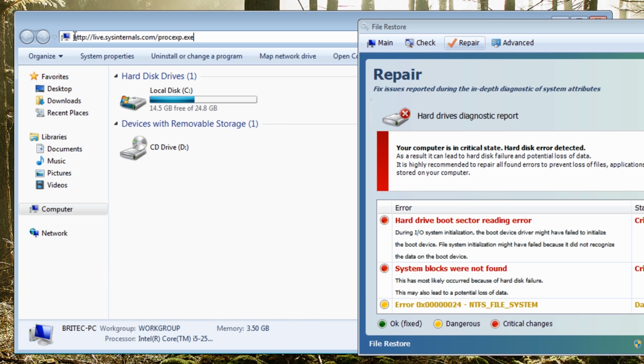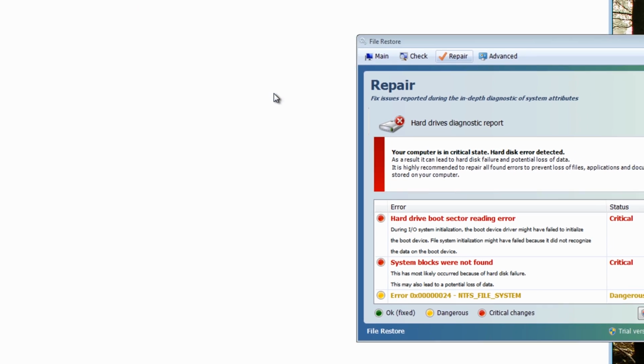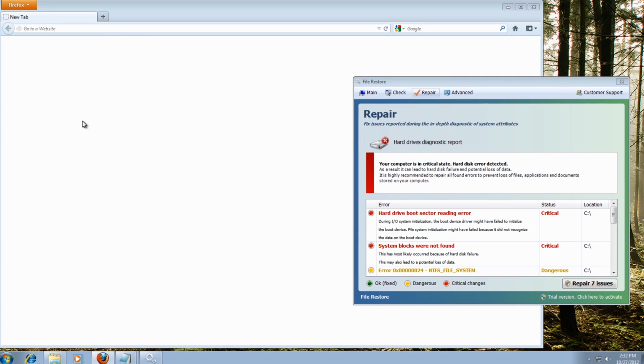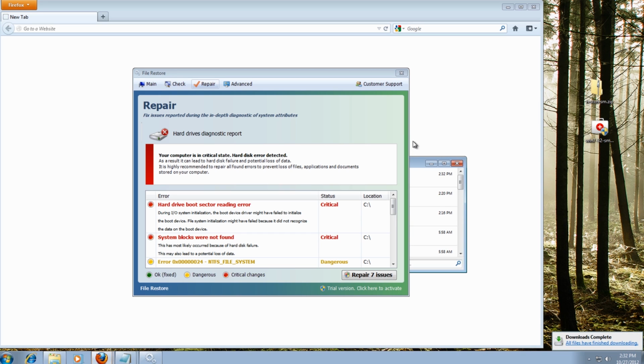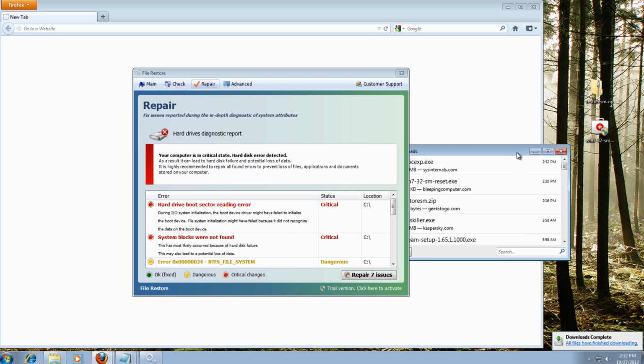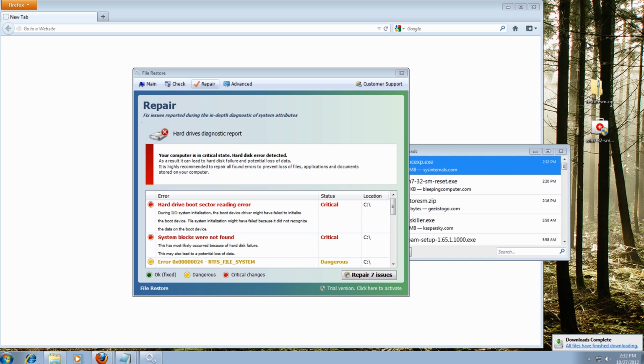Once you've done this, this link will be for a direct download. So it won't be an actual web page, it's a direct download for this program, Process Explorer. So push enter, and you won't get a web page, and that's because the actual program is blocking it. But what you will get is this program down the right hand side here. Just click on save the file, and this will allow you to download it.